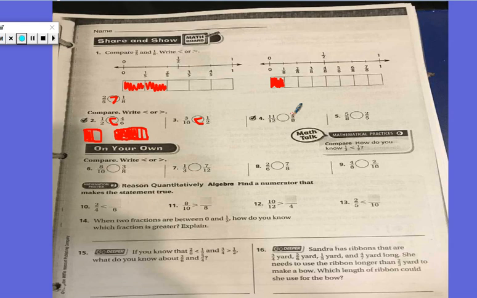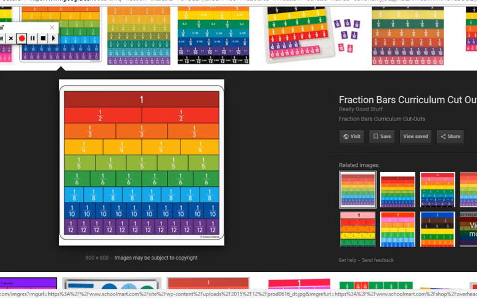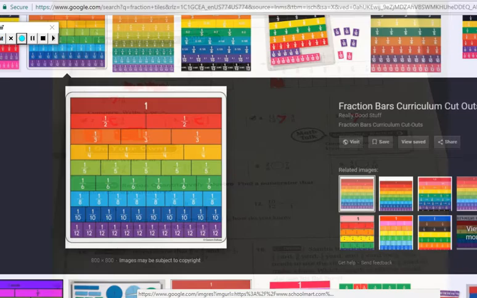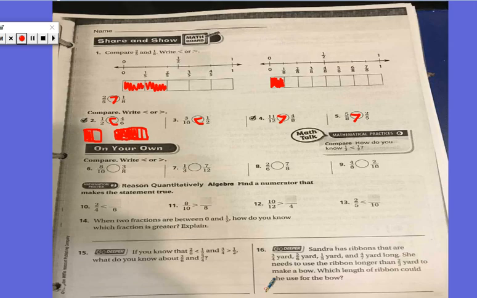11 out of 12 or 4 out of 8. Well, 4 out of 8 is only half filled. 11 out of 12 is more that's filled in, so that's going to be greater. 5/8 or 2/5. Okay, 5 out of 8 is filled in more than 2/5, and we can just double check that one. Let's see, 5/8. 1, 2, 3, 4, 5, so that's over half. And then 2/5. Here's what a fifth looks like, 1, 2. Okay, so 5/8, 2/5, so 5/8 is more. Okay.